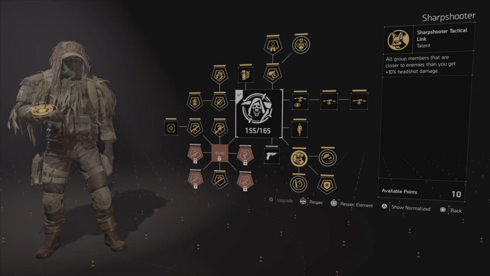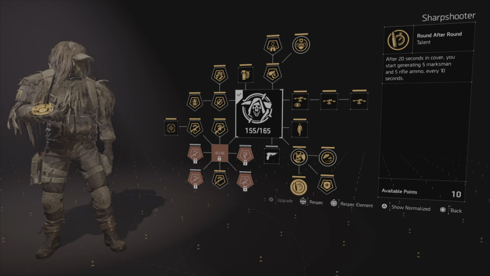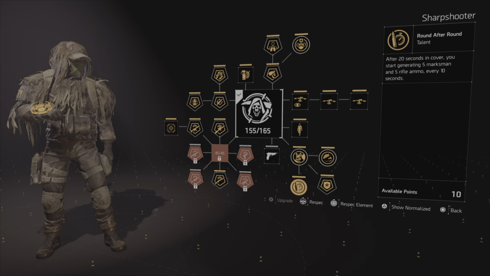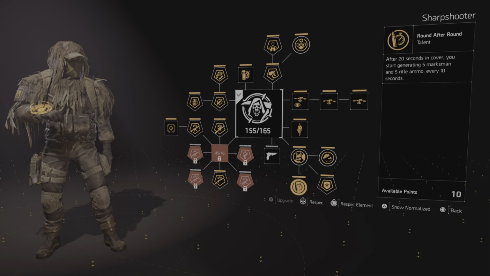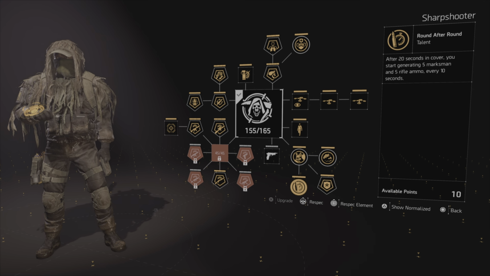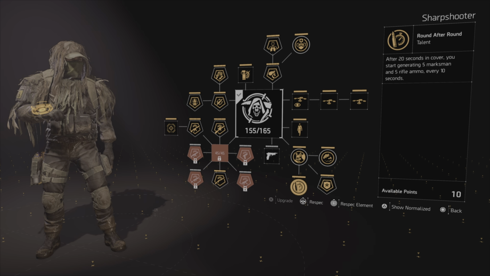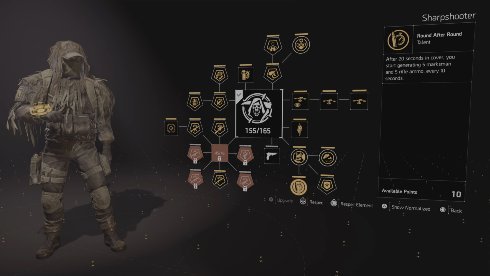Now, if you want to run 5 directives, it's perfect for that as well. I usually run 4 because I don't like the pistolero one. But if you want to run that one, you can with this specialization because it gives you round after round. After 20 seconds in cover, you start generating 5 marksmen and 5 rifle ammo every 10 seconds. So when you come out the safe house and you run up to a control point, just take cover. Stay in cover, after 20 seconds you're going to start generating ammo. So that's simple. That's how you get around the pistolero.